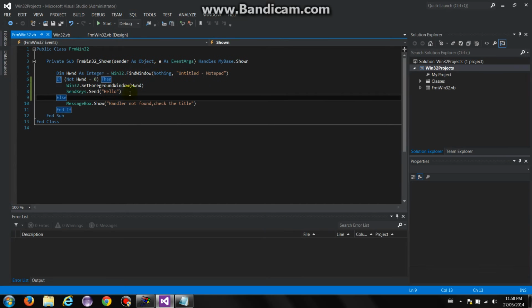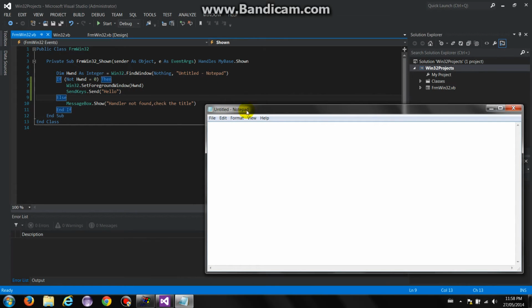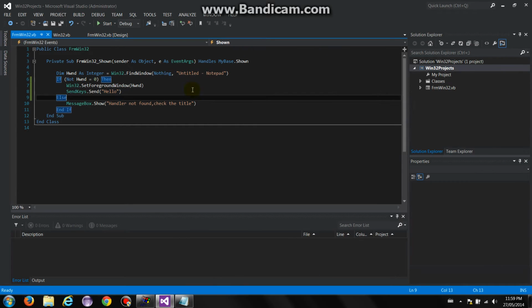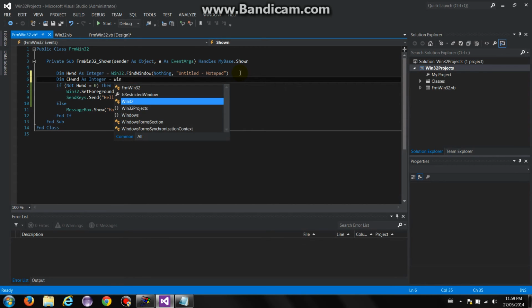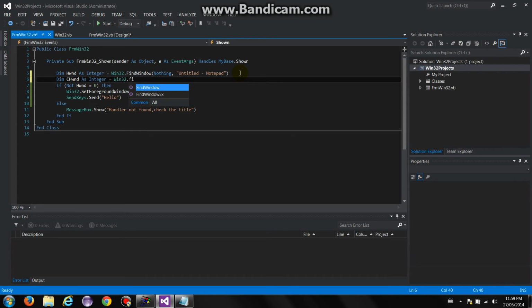So once we get the handler for this title bar, we want to search for the handler of this big text area. We can do that by first declaring a variable called child handler as integer. By the way, HWND, I refer to that as a handler. So Win32.FindWindowEx.